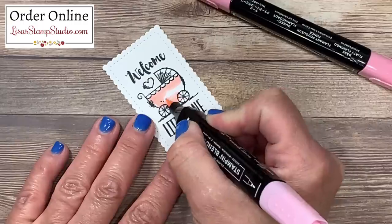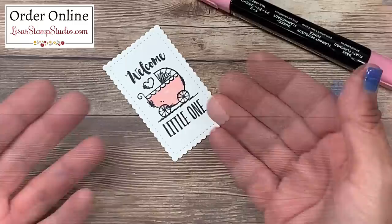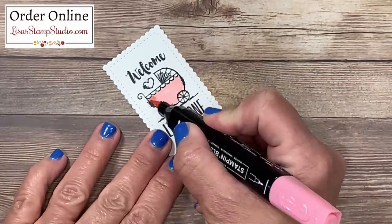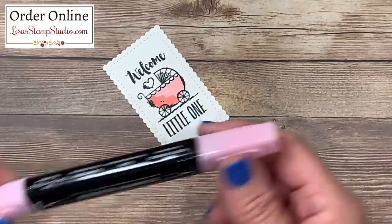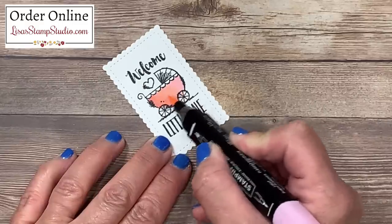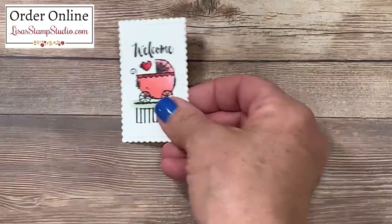You're going to color this in just like you would with any dye-based regular marker, so your first layer is just the color of the marker itself. Don't be worried about coloring it in perfectly — leaving some white areas is totally acceptable. I recommend giving this a few seconds for the alcohol to evaporate before adding your next layer or the shade, because it blends much better that way and you risk bleeding otherwise. I'm going to come in now with the darker shade — this is flirty flamingo — and work some color on the side of that baby buggy. That needs to evaporate for a few seconds, then you can come back in with the lighter shade and pull these colors together, taking from the dark into the light. The paper will look wet until the alcohol evaporates, and then you'll see its true tone with the dark and light looking more blended than defined.